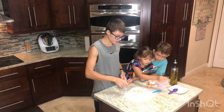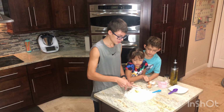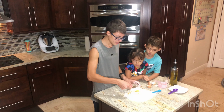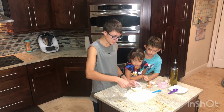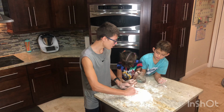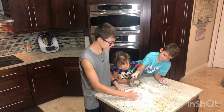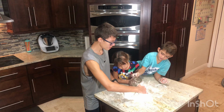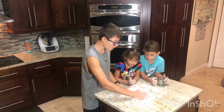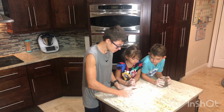Now we're going to keep mixing and keep adding some flour until it's not so sticky, and then we can start kneading as well. Okay, since it's not all together, we're going to add some water. Okay, and we're going to keep mixing it until there's enough water so that all the flour sticks together and it's ready to knead and form.